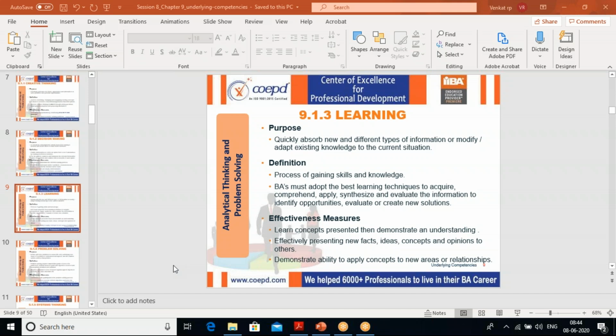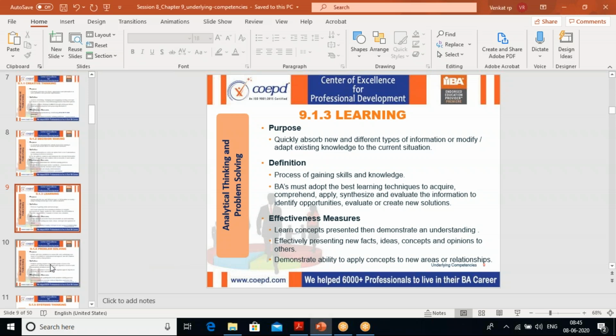Once you learn, whatever you learn, you can start demonstrating that knowledge. If you start using that knowledge, even the team members and your stakeholders will be comfortable if your learning curve is good. As I've been saying, when you get into a new project initially, you have to pick up the keywords which are used frequently. You have to learn those keywords first. To adapt yourself quickly to any situation, we adapt to new keywords first, and from there we can take it forward. Clear on this? Learning is a must for us.